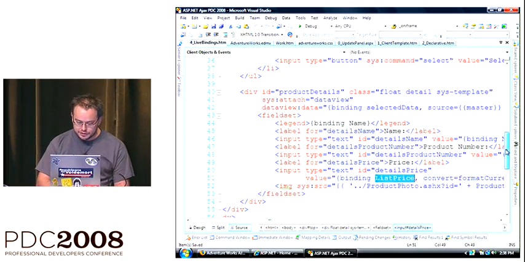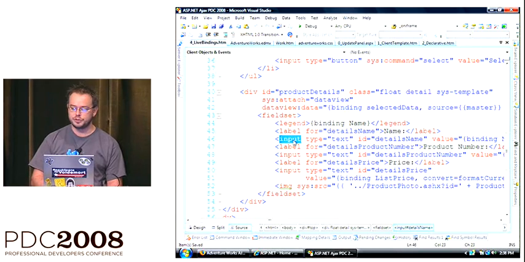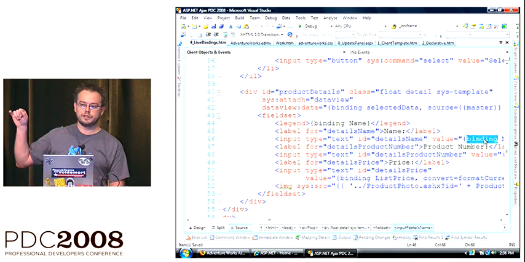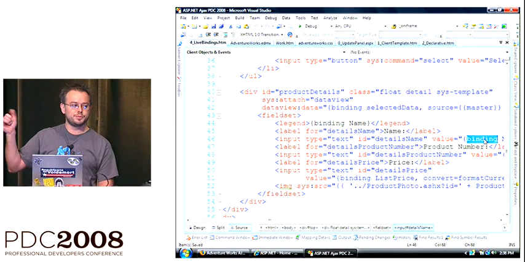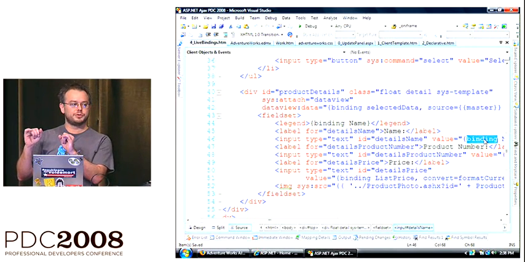Yeah, and this details view is actually read-write. So I can actually edit the data item from this view. So I have input tags here that are bound here to the data. One thing to notice here is that the system is smart enough to determine that if you use a binding on the value of an input tag, it must be both ways. It must be read-write. Whereas if you bind in a span, it will be smart enough to just do the one-way conversion.